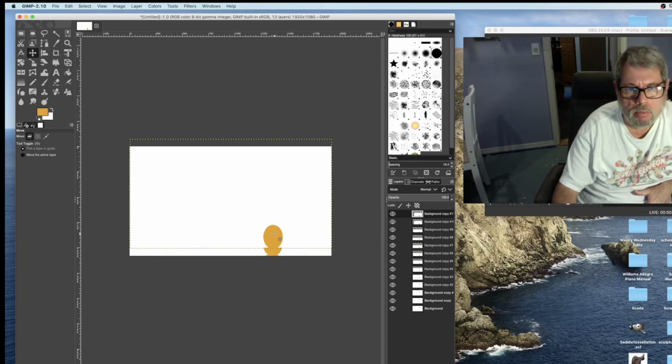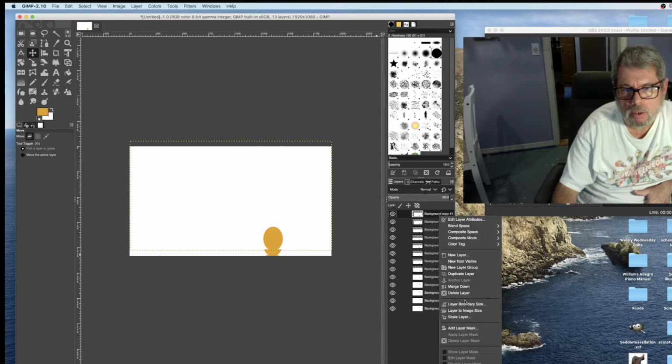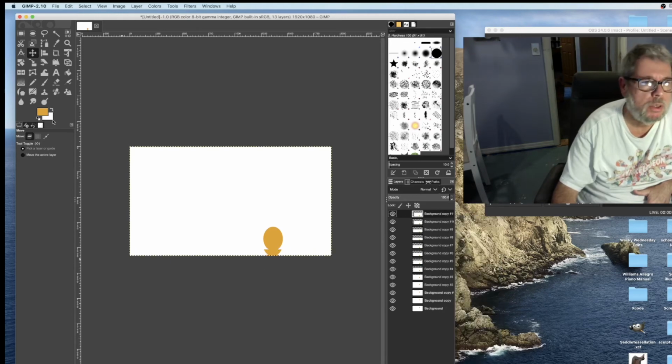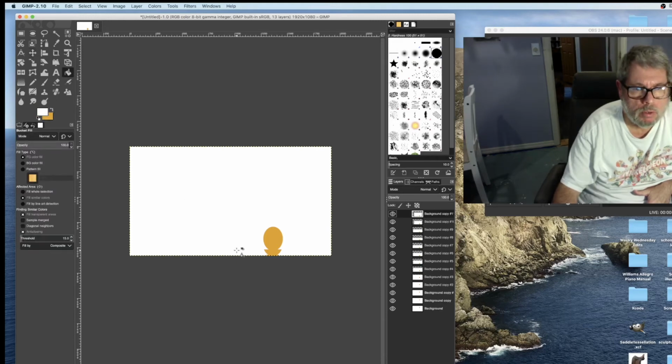And here is where I'm starting to see some of the ball below it. I was talking about that before. So what I'm going to need to do is scale this layer so that it's layer to image size. And on that layer, I want to fill in that bottom part with the paint bucket tool. So that empty part, you can see now, is covering where the ball below it was.